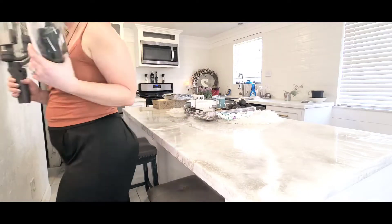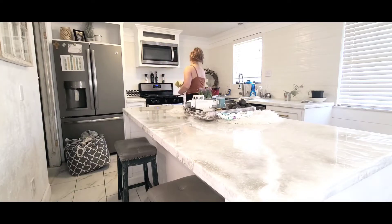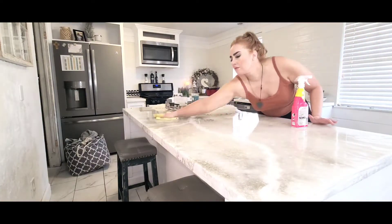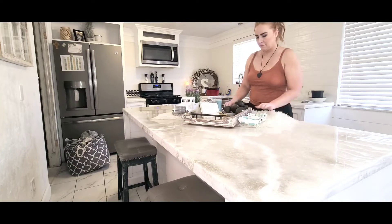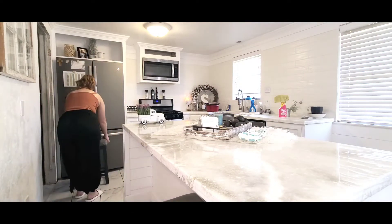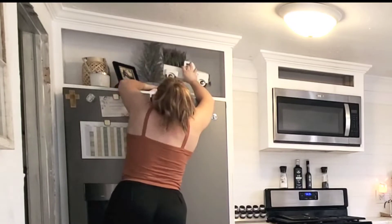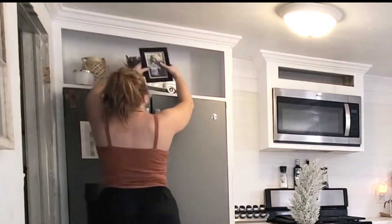I've taken all of the things that needed to go in the pantry and put them in organized piles so I can start putting them away and get them out of here so we can start functioning in the space. Now I'm just wiping everything down. I'm kind of blown away at how quickly we were able to get most of this done. I have a tendency to be a little ADD sometimes — I'll get distracted and start doing 900 other things, and right now I'm organizing instead of cleaning. Normally there are a lot of those moments in my cleaning routine, but today I was actually able to get in and tackle things.